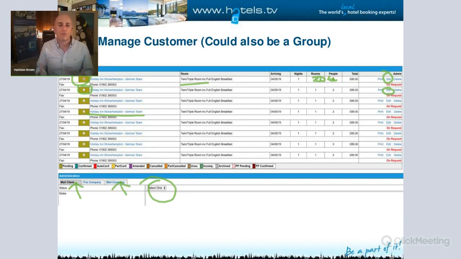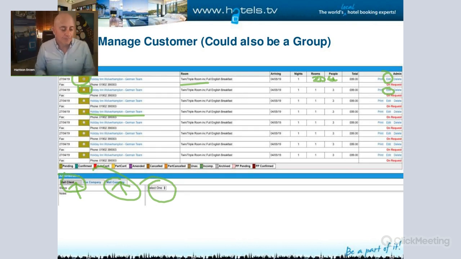So there are variables around how you can do it. You could just block them in when you first start, for speed. 20 rooms, 60 people, there's the guest list, send it off to the hotel, confirm, gone. And then before you actually confirm anything back to the guests, you can split them up after that point into the different rooms and then do it. So it depends how much time you've got.